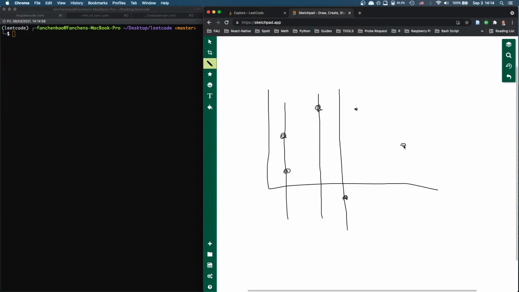Once we pick all the columns, it is possible that something will be inside. Like if I have another thing here, we will pick it, and if I have something larger, then we don't need this one.